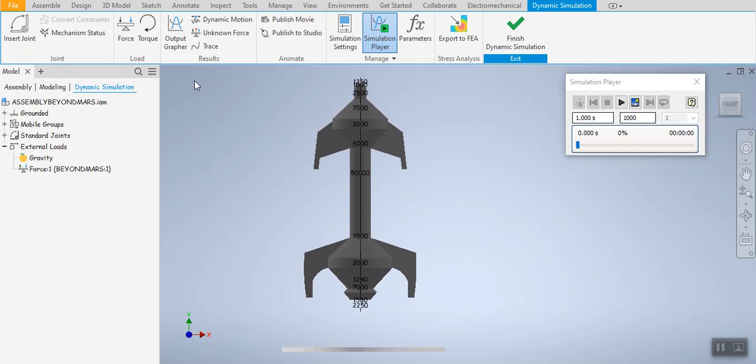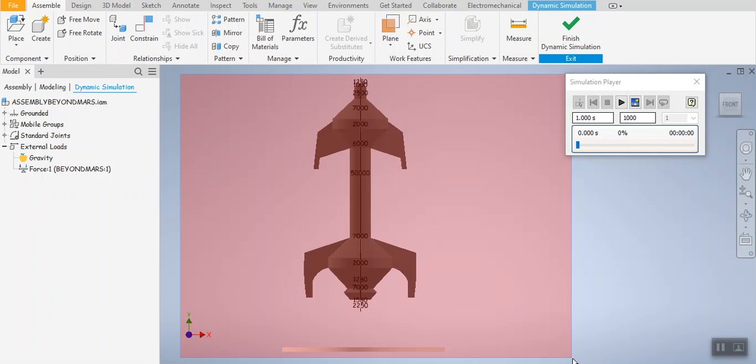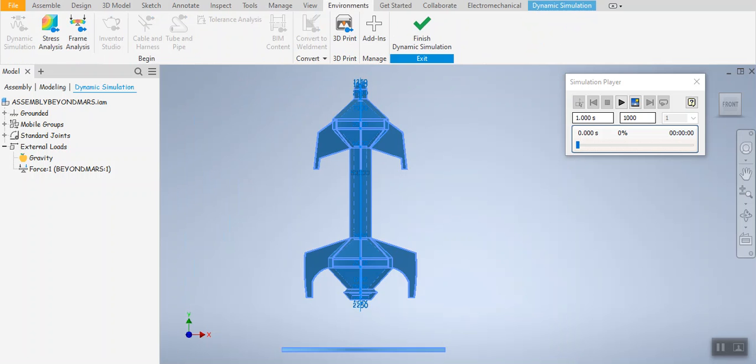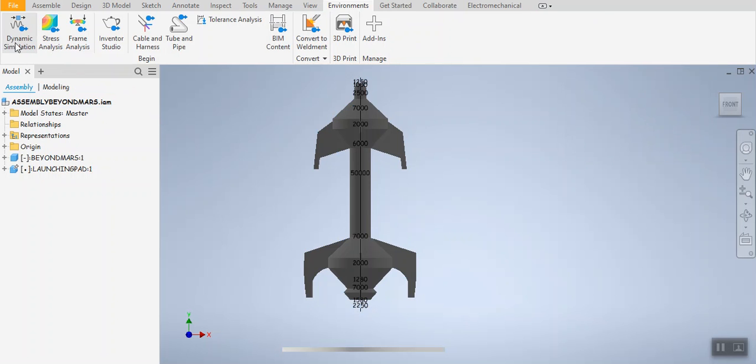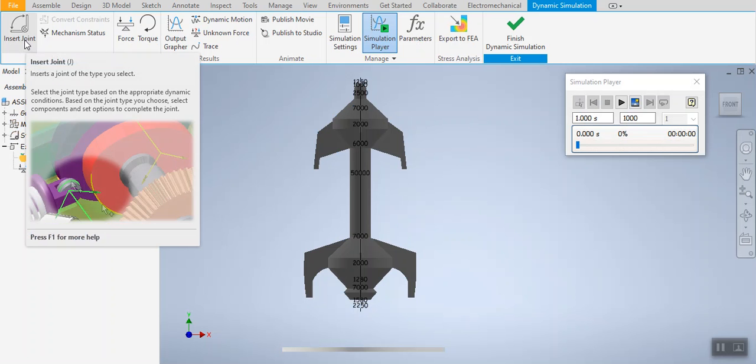And then after that, we need to select these two items. Under the assembly, after selecting these two items, you can go to environments and dynamic simulation. Once you start the dynamic simulation, the computer gives you a chance to change the relationship. You select the link, and insert a joint.